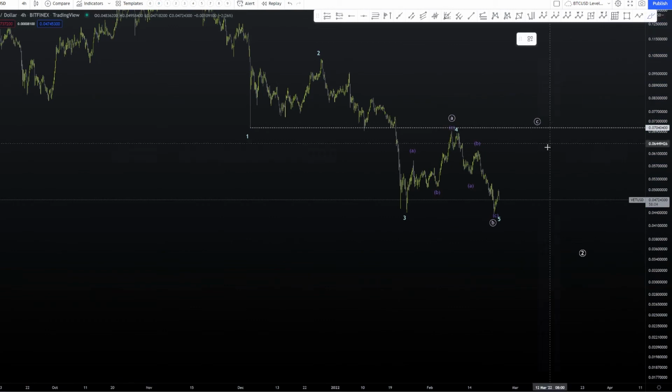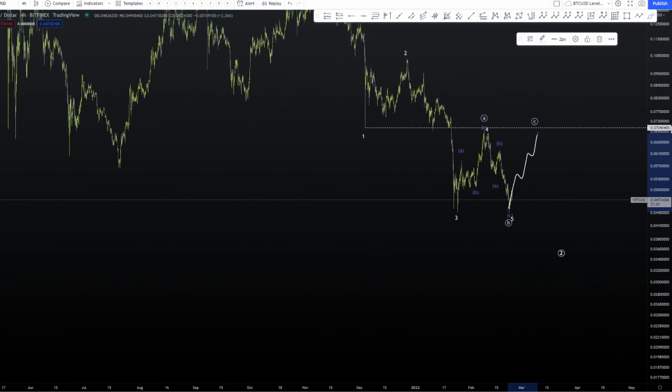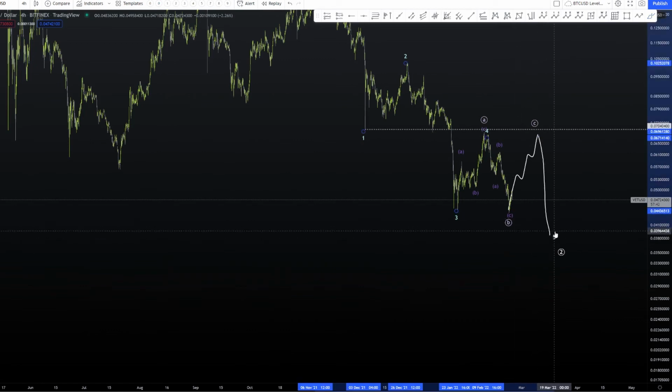Then we're going to be getting a 5-wave move off these lows, which is going to look very indicative of the bottom being put in, because when the bottom is put in, you want to look for a 5-wave move off the lows. And this could simply just give us the wave C of a flat, which is also a 5-wave impulse. That might throw a lot of people off if we do get this wave C of a flat and then end up dumping down here for this wave 5 down here.